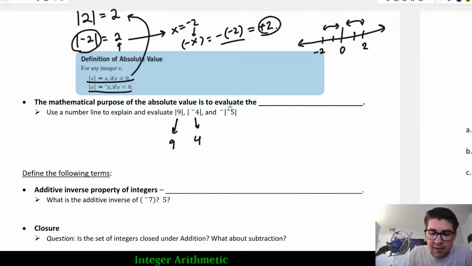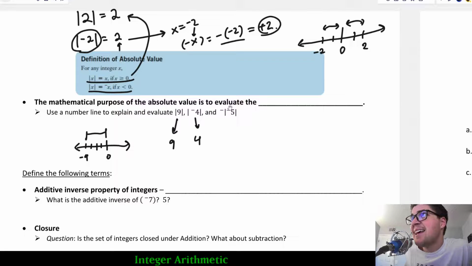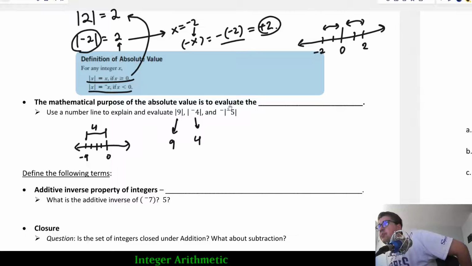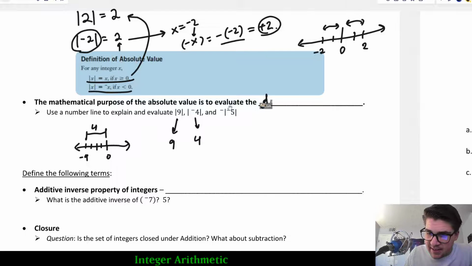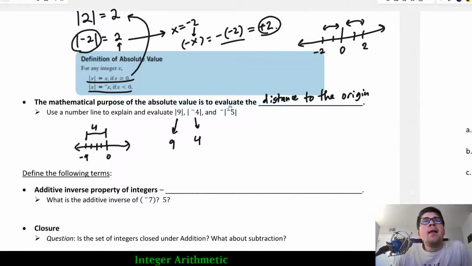But if we think about it with the number line, and you have your students draw out, here's 0 and negative 4 is over here. If I take out a ruler or whatever, and just measure how far away it is, negative 4 is 4 away from the origin, right? The raw distance is a positive number. There we have it. And let me write this in: the distance to or from the origin, whatever, to or from is fine. And the idea of distance being a positive value is important here.